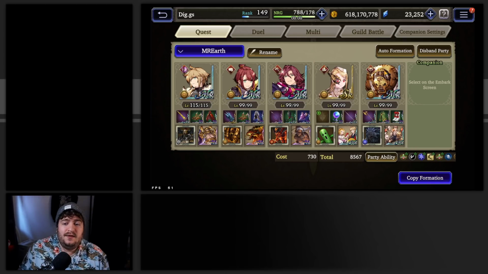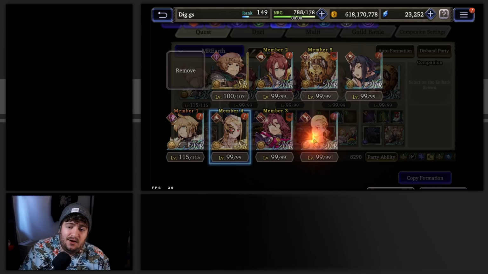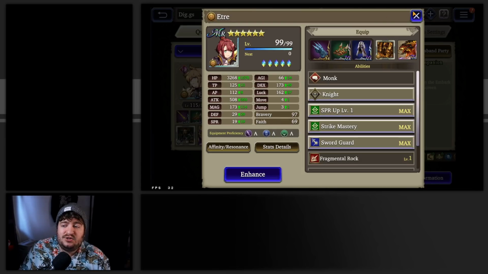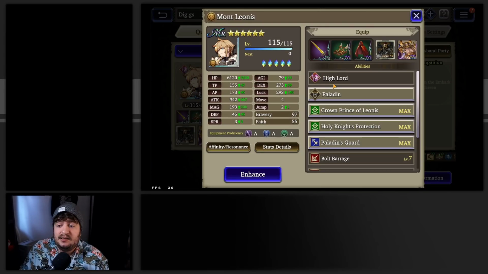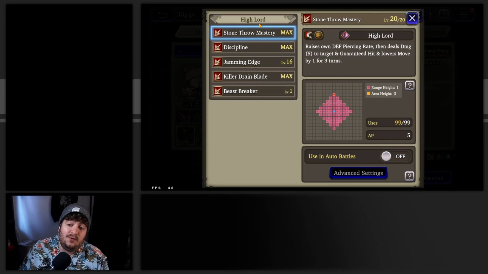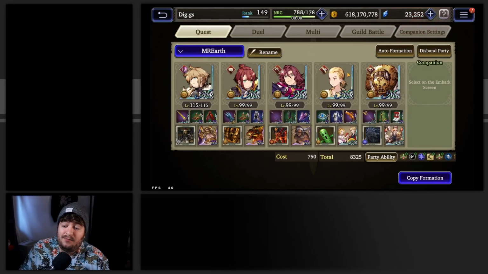Durando is interesting. Now, there's a bit of a situation where you could run Durando, Mustadio, Mont, and you're gonna get a situation where you actually have 3 missile units in your composition. So you could run an Earth missile composition with Mustadio, because Mont's attacks, if you go into his primary High Lord ability, he will be using Stone Throw Mastery, which is actually an Earth Elemental missile-based attack. You also have Durando, who has access to Gunner sub, and you have Mustadio. So you do have a situation where you could run triple Gunner or any type of Gunner Earth composition. It's very interesting, I think.